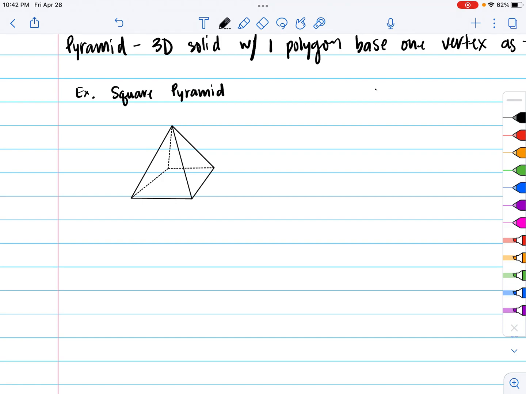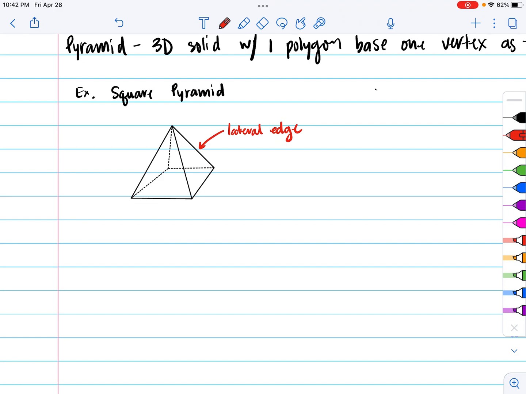Now there are some definitions that we do need to know. Once again, like I said, we have lateral edges. So for instance, this piece is a lateral edge. What that really just means is that we have a corner, really. We have two planes that are meeting each other, and they make a sharp turn.